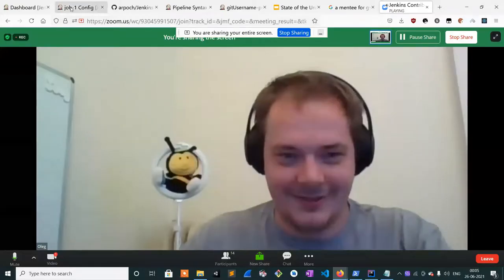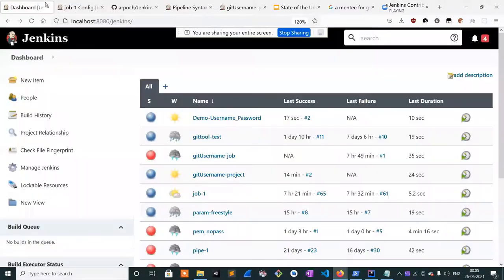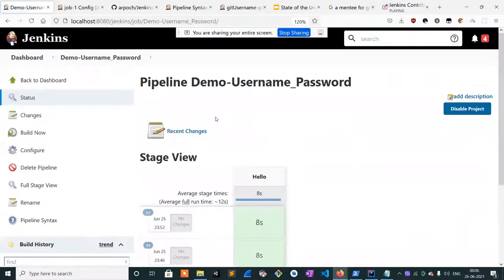So for this talk, I just wanted to show a demo of my project for GSoC. I'm working with GSoC 2021 under the project named Git Credentials Binding. Under this project, we are trying to achieve Git authentication in pipeline jobs. So I've created a small demo. It's not a big one, but I think we can get an idea of what we are doing here.